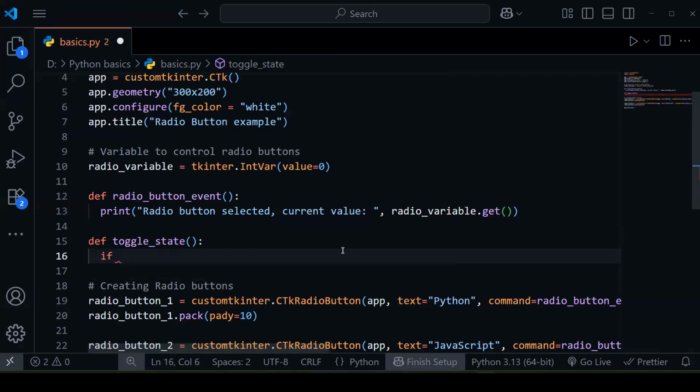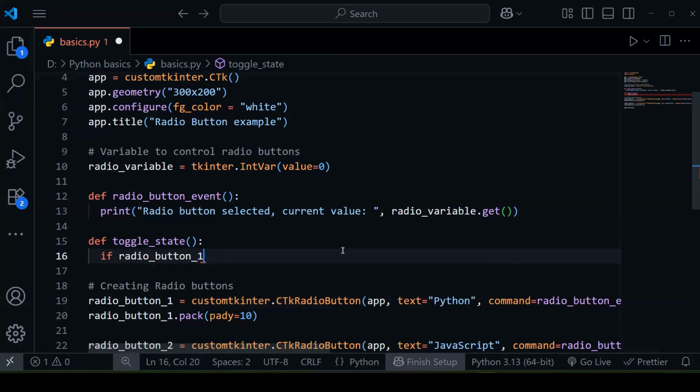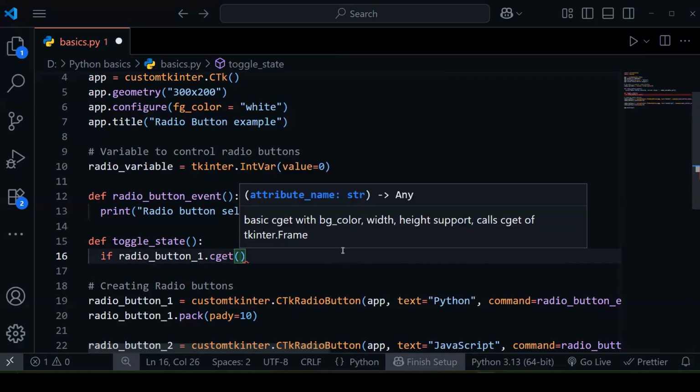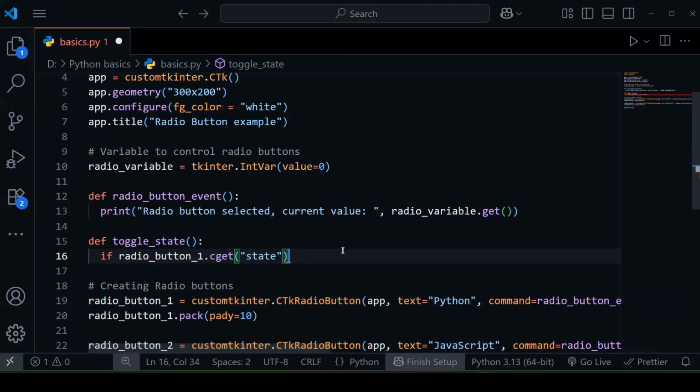And if radio button 1 dot state, then you give it normal. If the state is normal, don't worry, we'll understand the logic.